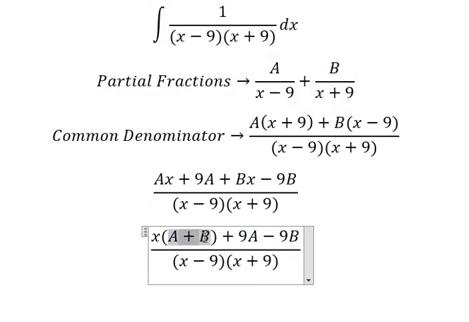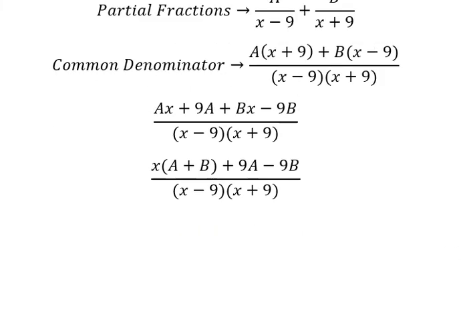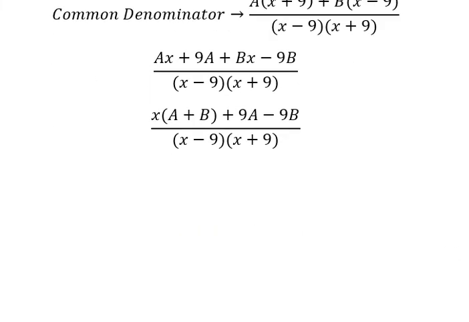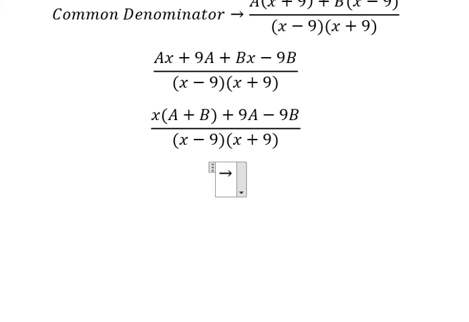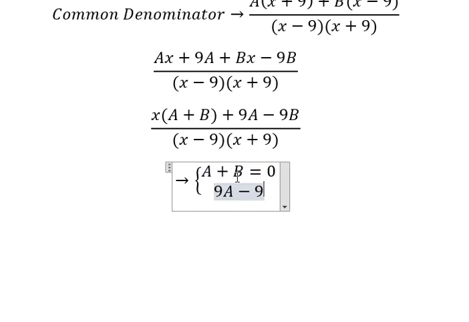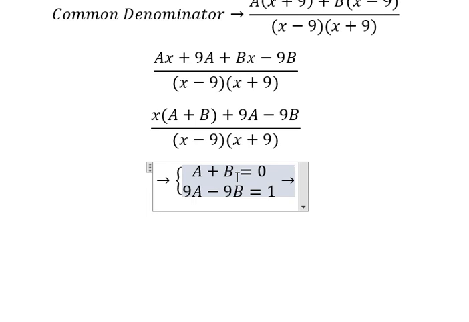We have a plus b. So this one we don't have s. So a plus b equal to number 0. And now we create the system of equations. That is about a plus b equals to number 0, 9a minus 9b equals to number 1. And now we need to find the solution of a and b.